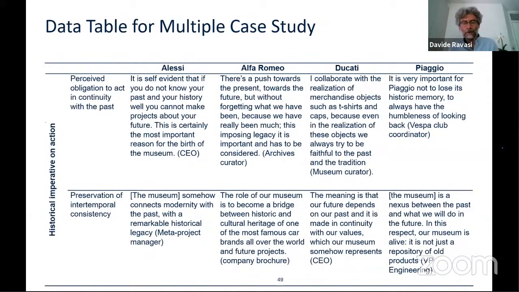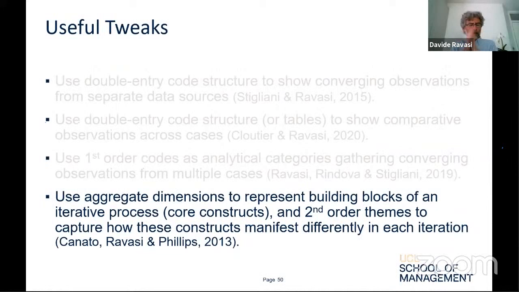Finally, this is tricky. I've done it a couple of times. One of the problems you often have is if you're having a process that is iterative, same steps over and over, you have a problem. Are you presenting your data chronologically? Or are you presenting your data theoretically, showing the various steps of the process model that cycles?